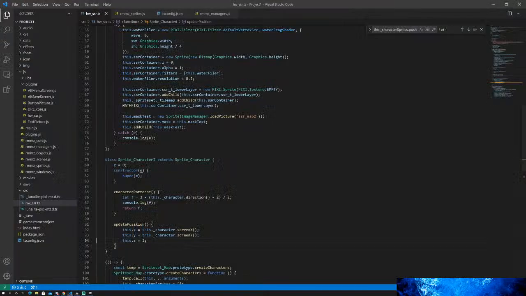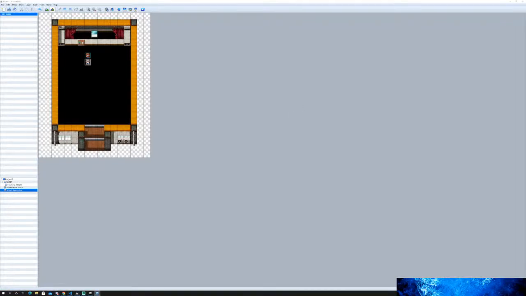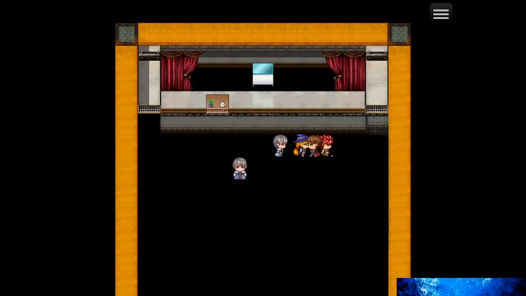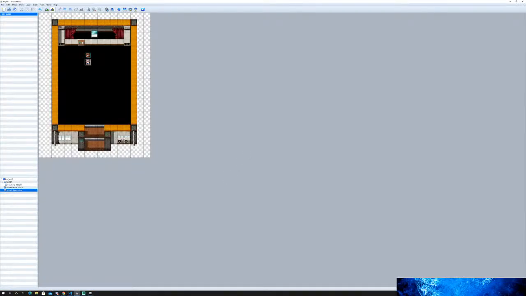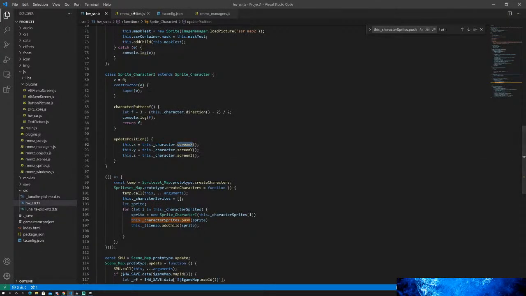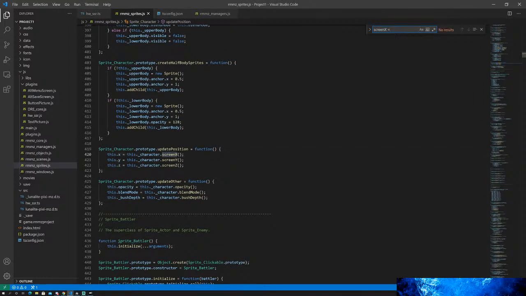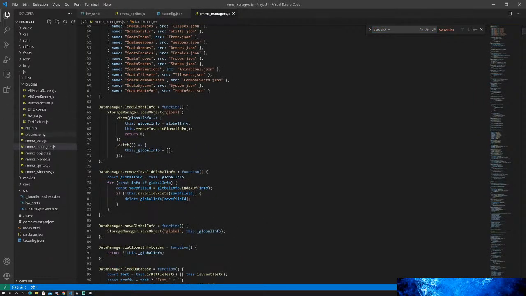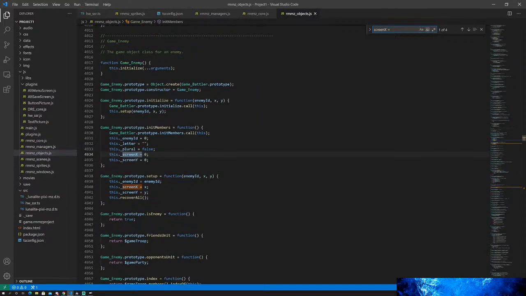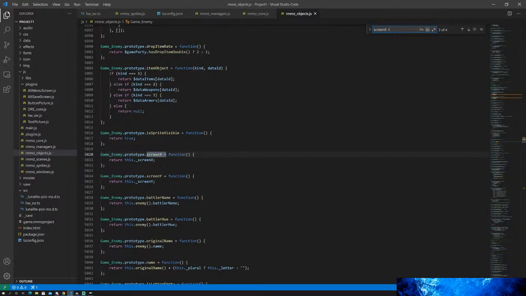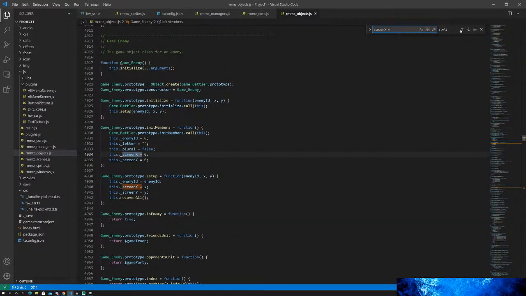I need to scale it based on... I forget how this works. Okay, it's not working all of a sudden. So screen X. Game character base.